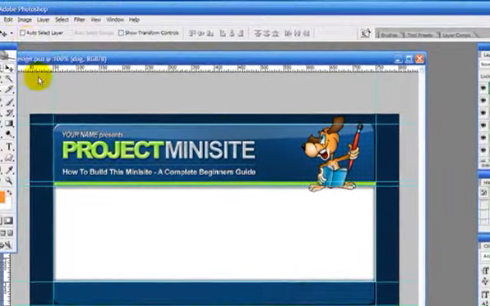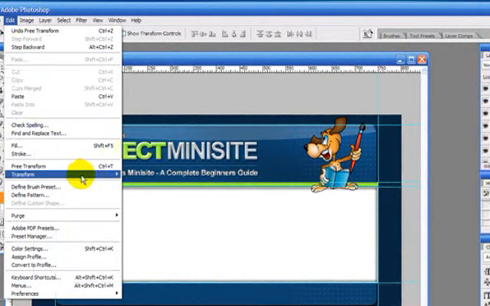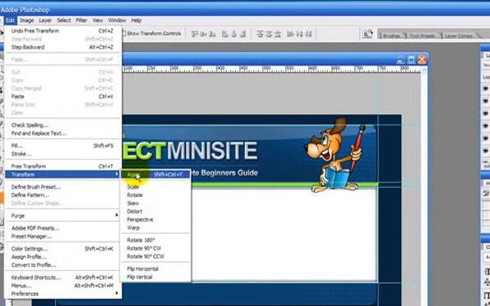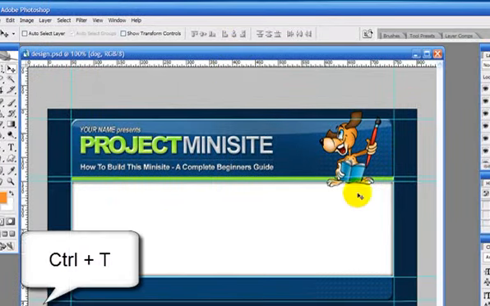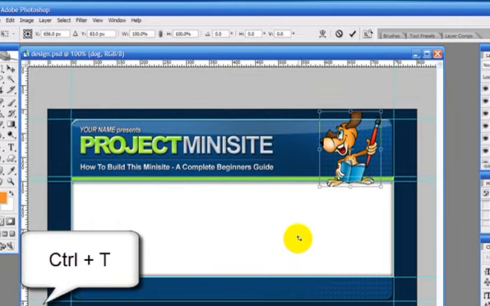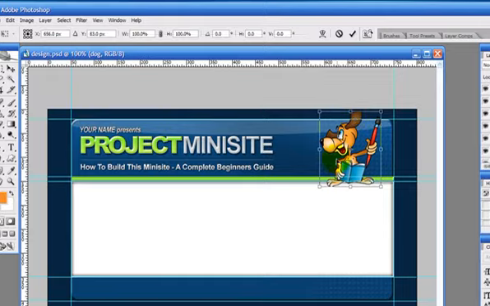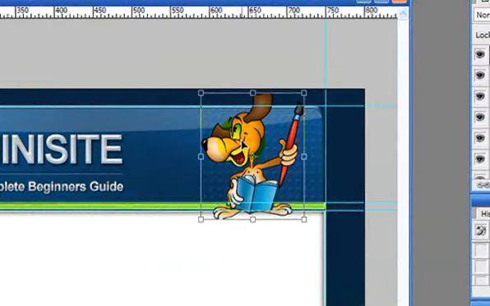So going back to Edit and Transform, we can see that we have the rotate option here. Now I'm not going to click on there, I'm just going to show you the keyboard shortcut for this. Making sure we have the dog layer selected, I'm going to press Ctrl and T on the keyboard, and that brings up the same edit controls, just a lot quicker.